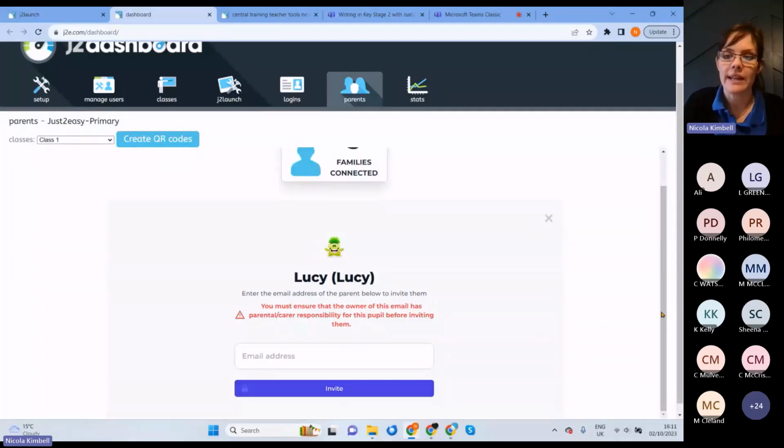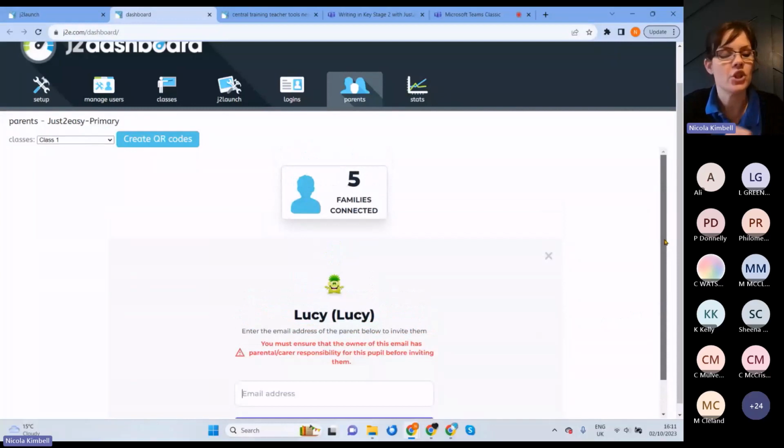They can click on that email. It gives them a short little registration page that they need to click on the link. They register, and then they'll get a verification email that they also need to click for that to work. Okay, so they receive an email, they click on the email link, they register, then they click on the verification email. Okay, so that's an important part of that process.